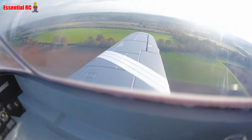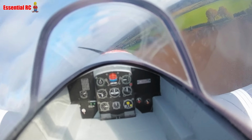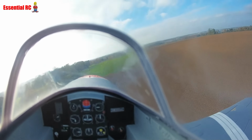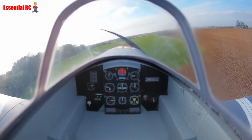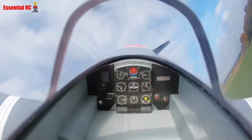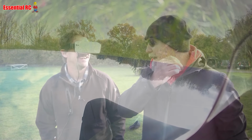Probably even see the windsock from here. Flaps one. Gear coming down. Right, this is going to be interesting, man. Flaps two. On final. My God, stalled it. You've been in a rock crash. Hang on. Do you know what the problem was? Yeah, so the problem was not enough power.